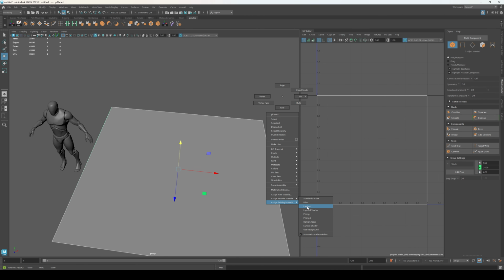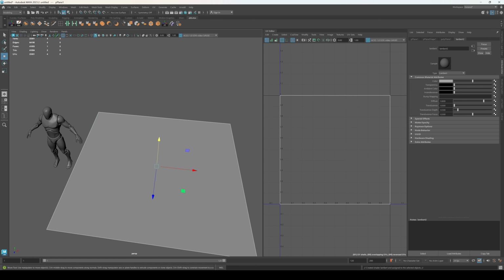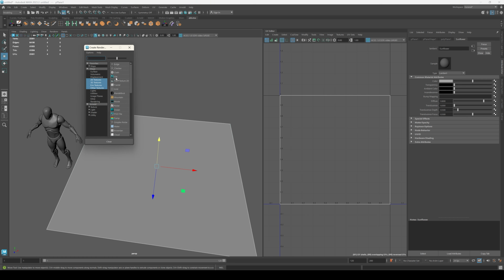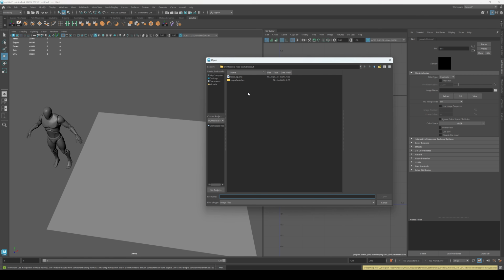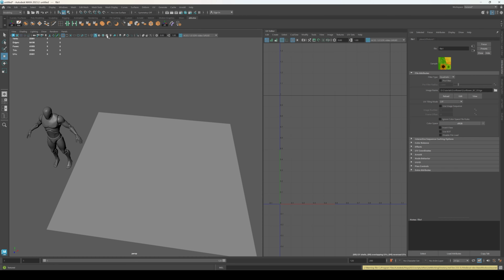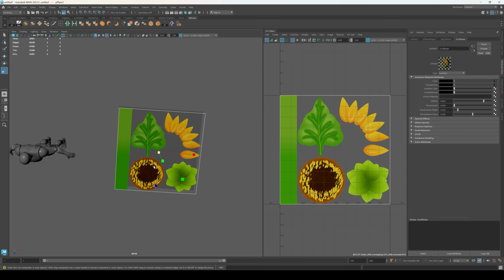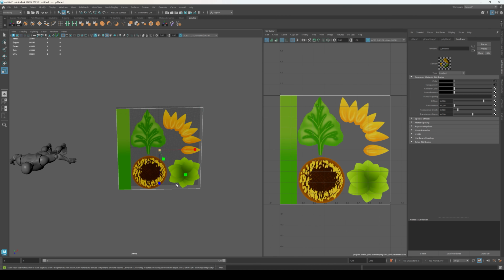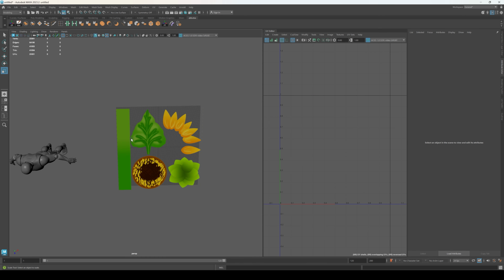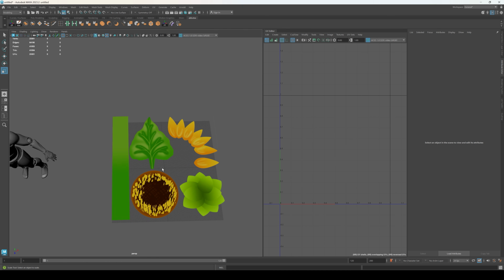Create a Lambert texture, rename it to sunflower, and change the color to the file. And let's select the texture we already saved, tutorial sunflower base color 03, and press here to see the texture. As you can see, now the shape of the leaf looks better.